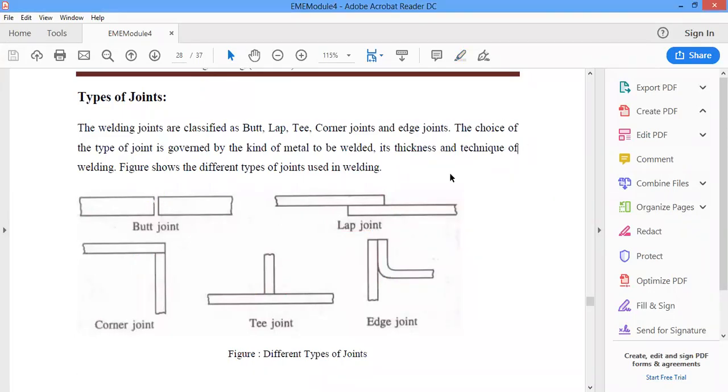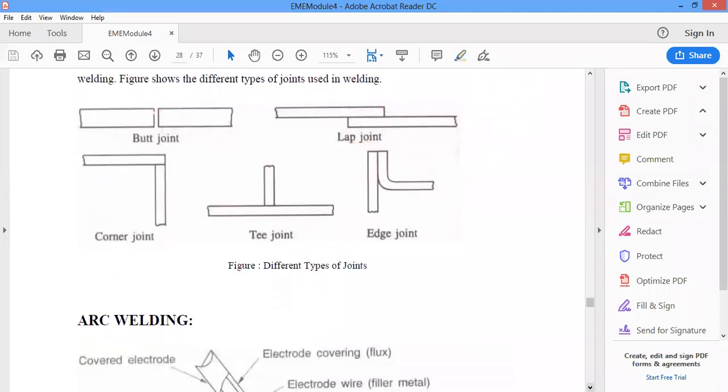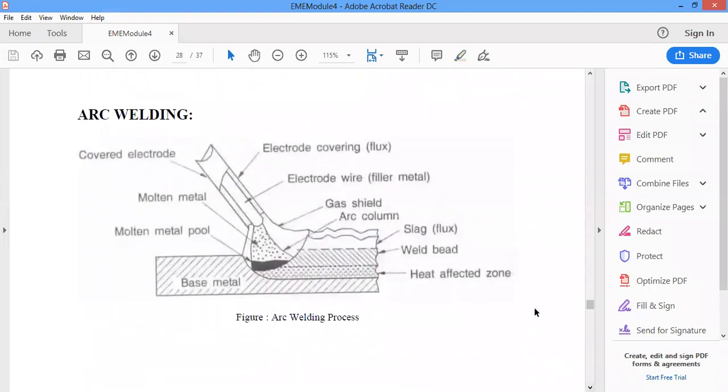Because we will be using some of the terms like butt joint, lap joint, right? So we need to know what a butt joint is initially. So I'll just explain this. The electric arc welding is the most commonly used welding that we even see in the fabrication of metals, where they make gates, shutters and all. So they do this welding process where we can see a bright light being produced during the welding. So what happens over here, this is actually called arc welding or electric arc welding.